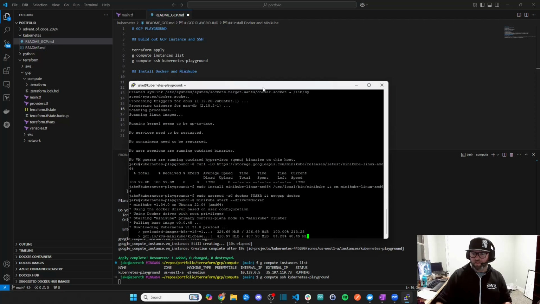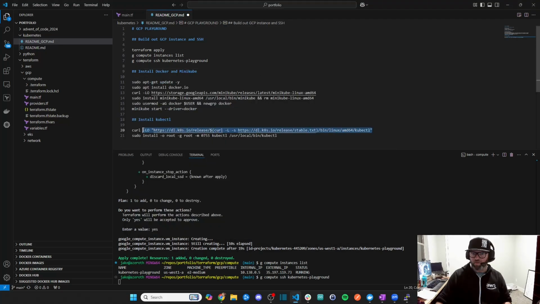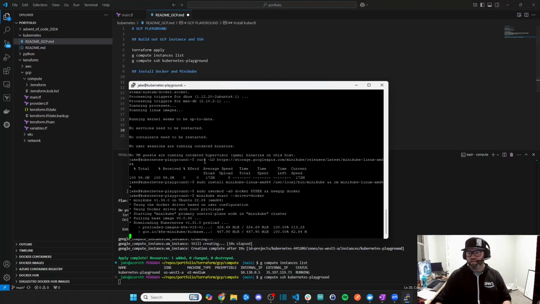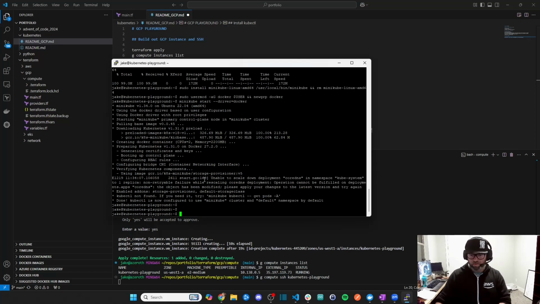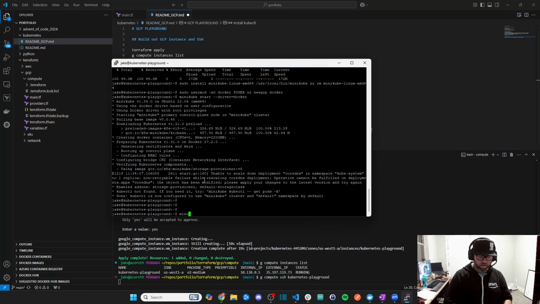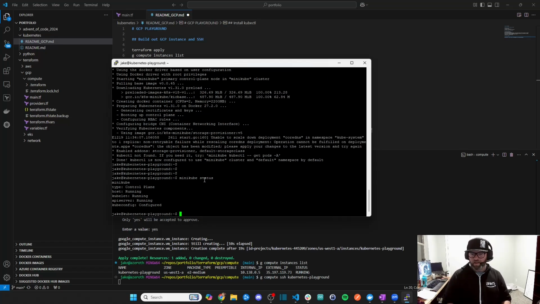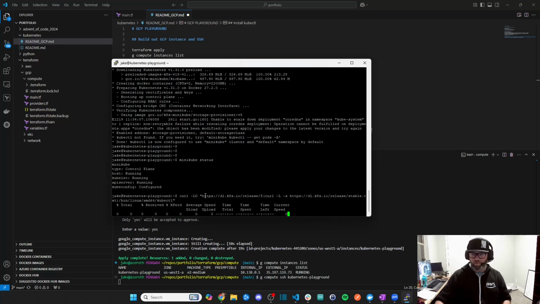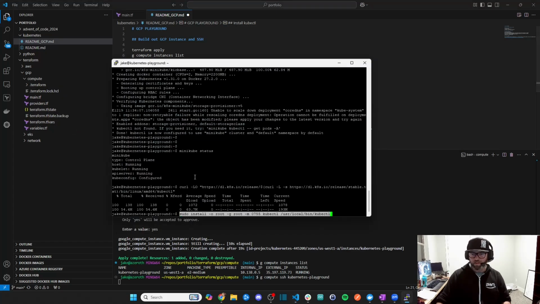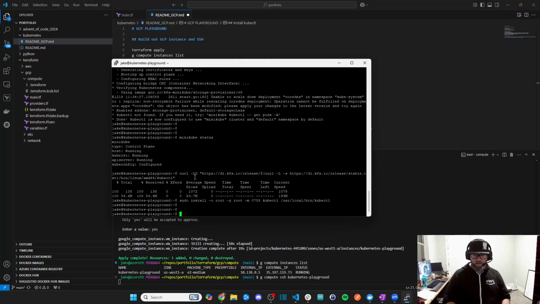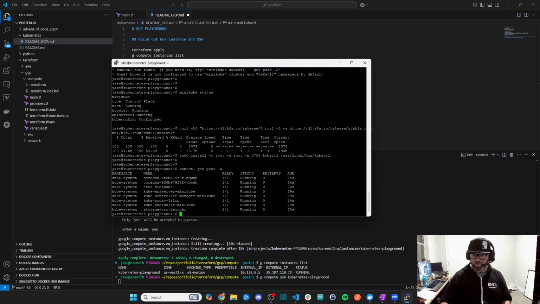And while that's starting, what I'm going to do is I'm going to get this curl command for kubectl so we can get the kubectl binary. Now we're creating the actual Docker container. All right, we're all set. So let's go ahead and check our status, Minikube status. And it looks like it's running. So let's get what we need to use the Kubernetes API. And then we'll go ahead and install that as well. And now I should be able to say kubectl get pods in all namespaces and see our control plane. And we can. So there you go.